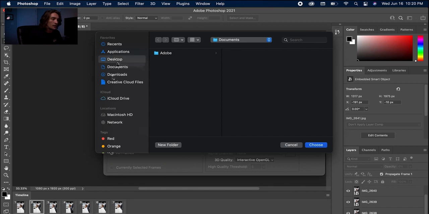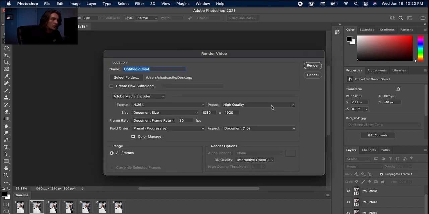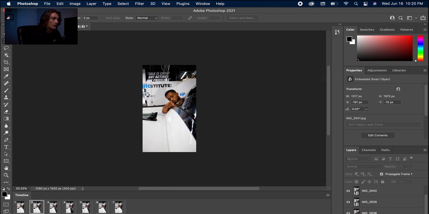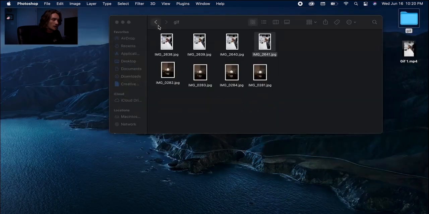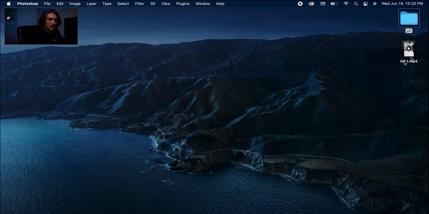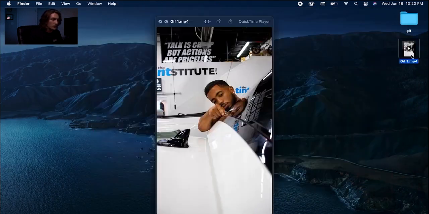I'm just going to put it on my desktop, and we'll name it Gif 1, and hit render. And it doesn't typically take very long, and it should be done. And then let's see, yep, here it is right here, and bam, there it is.